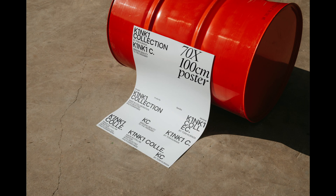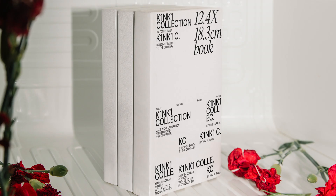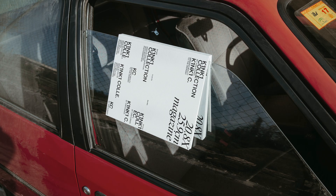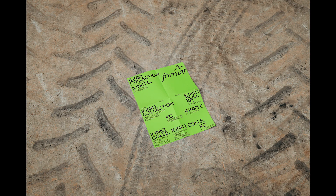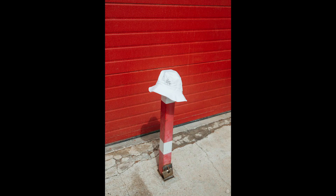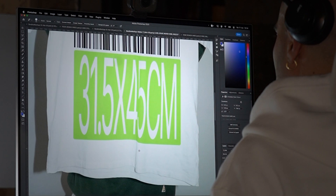A mockup is a resource that somehow bridges the gap between the designer's concept and real life. Bendito Mockup is a project that was born in southern Spain, in Granada. Bendito is the word in Spanish for blessed, and it's like this magical moment when you see your design in real life and you as a designer start believing that it's real.